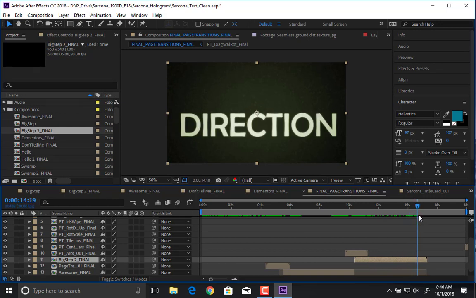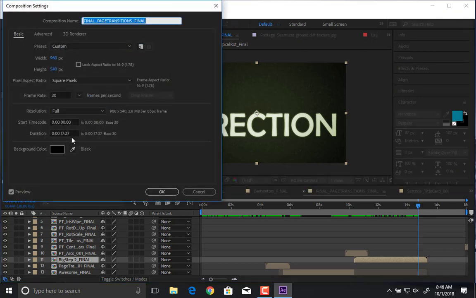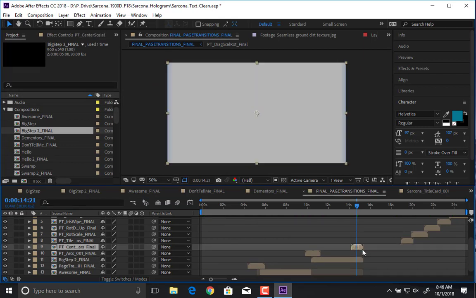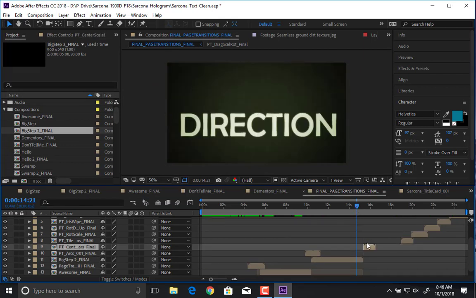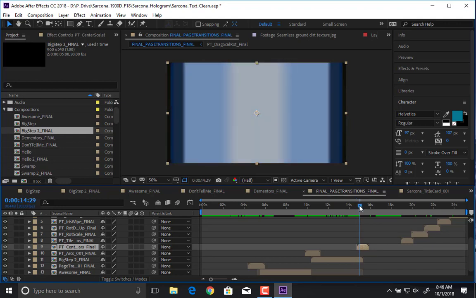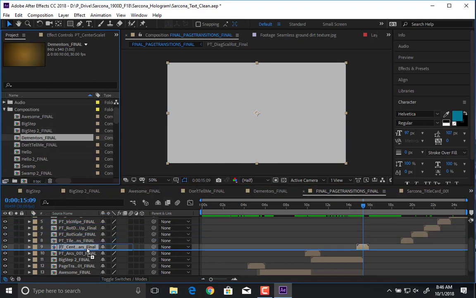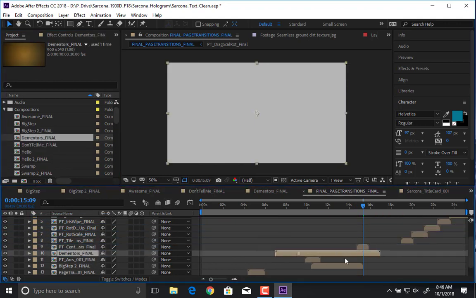I'll go up some frames, and I'll drop the next page transition in. I need to make my composition bigger because I pushed them all off the screen. There we go. Line up there. There it goes. Okay, fully covered. I'll grab the next one, drop it underneath, move it down.